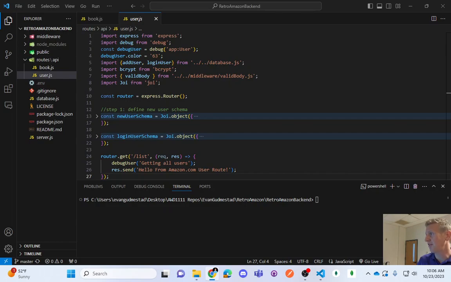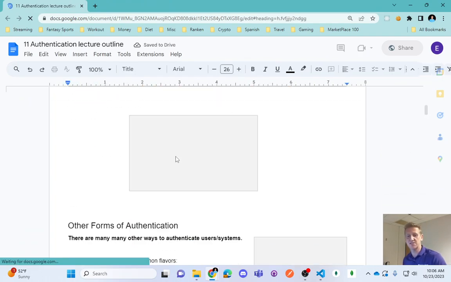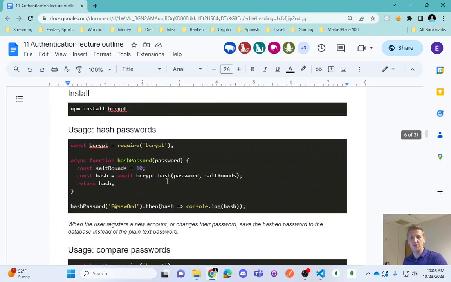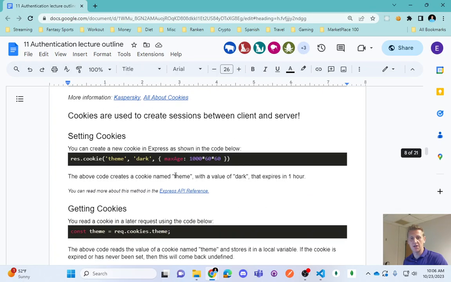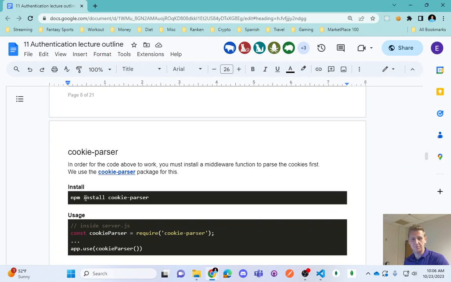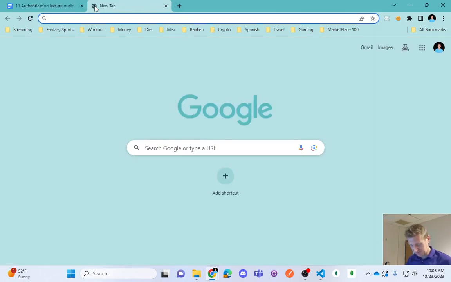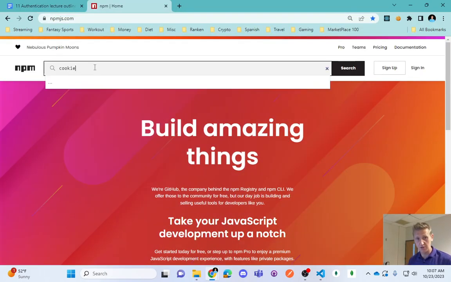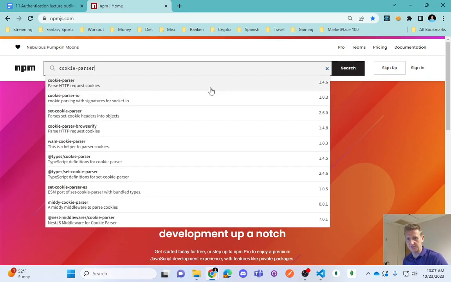If I pull up the authentication lecture notes, there's really two packages that we need to bring in, which is cookie parser and JSON web tokens. So maybe we just start with npm and look up cookie parser, npmjs.com, cookie parser.